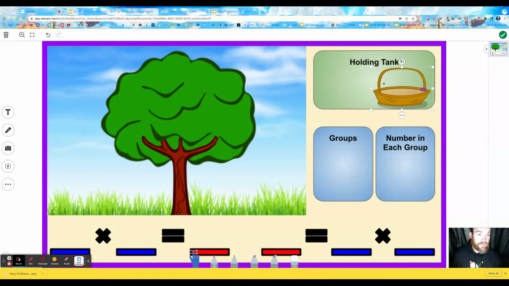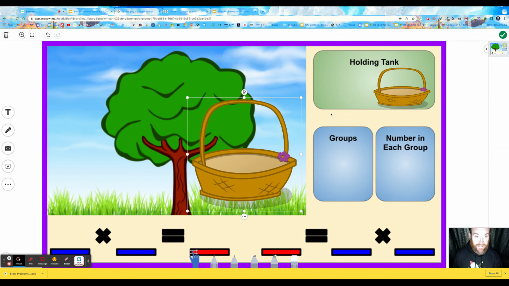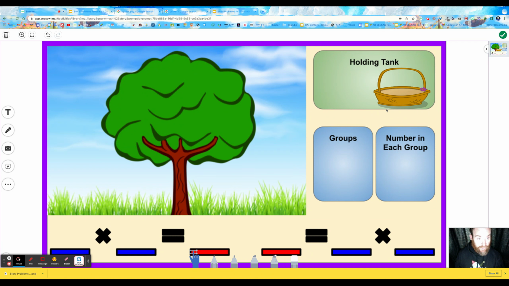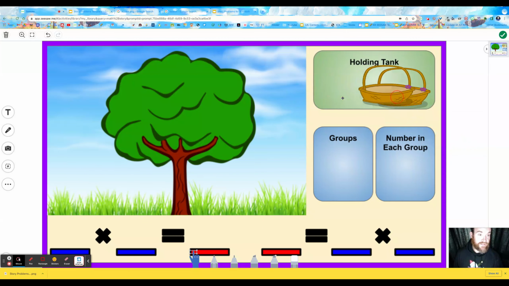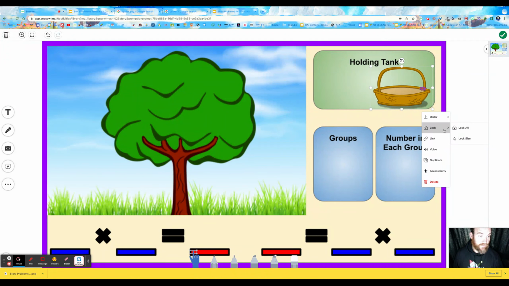Now, what I'm going to do, because if I paste again, it's going to be this size. But if I come over here and copy, which is just Control or Command C, and then I hit Command or Control V, see how it's the same size? And I also like to lock the size of this item. You can do this individually by clicking on the 3 dots and going lock size, or I believe it's Command Shift L or Control Shift L once it's selected.